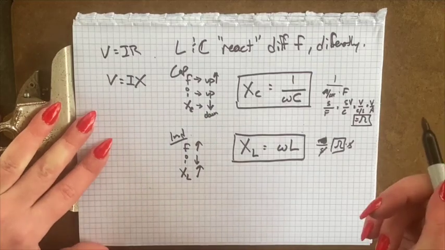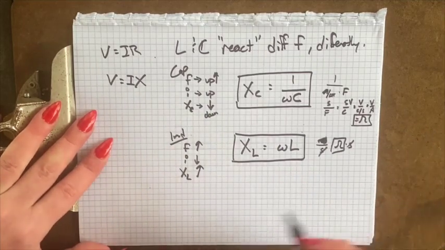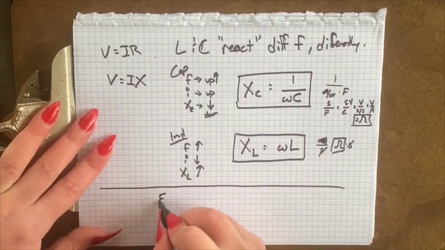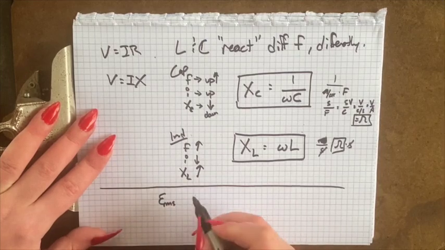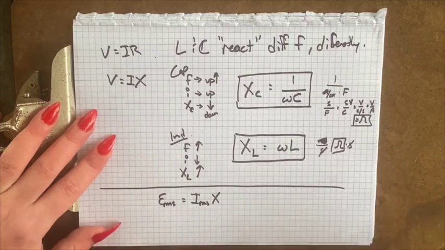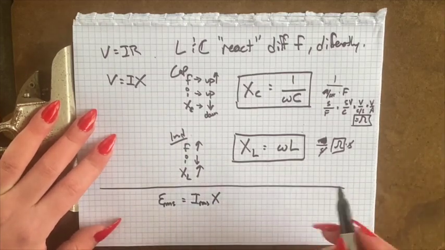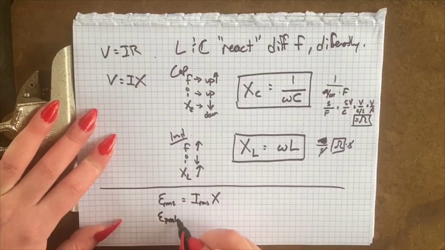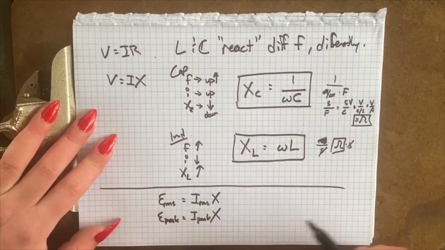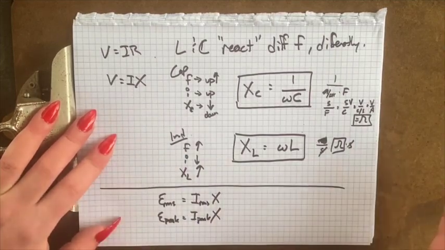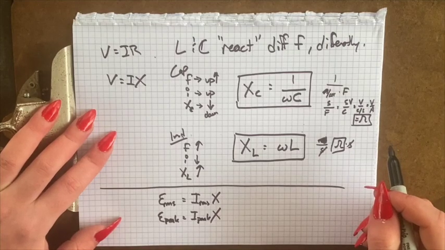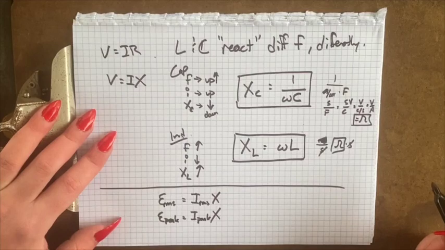By now you should already know RMS and peak in these circuits. Whenever you want to do these kinds of equations, it doesn't really matter. If you start with an RMS voltage, you'll get an RMS current, and you can use XL or XC or R to figure that out. If you started out in peak, that's fine too. Your results will be in peak. And really, the reactances do not care. This will help us find amplitude, or we can scale the amplitude either by its peak value or its RMS value, because it's all the same in these formulas.